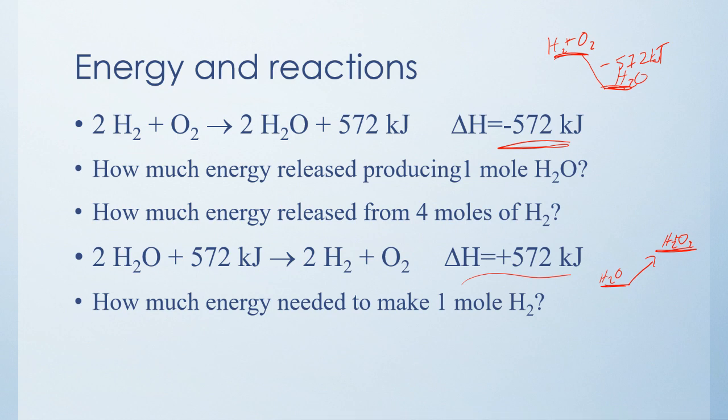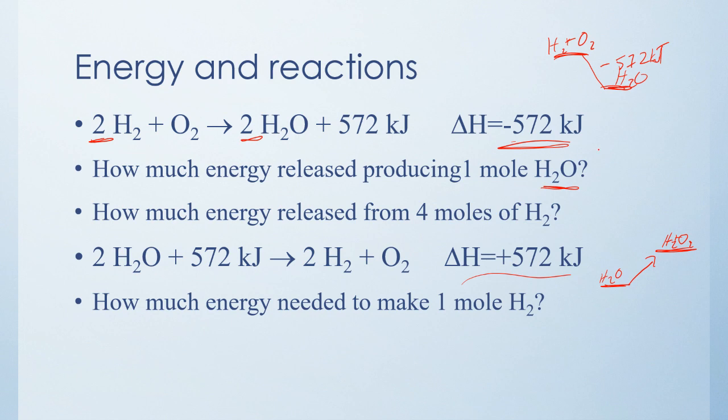All right, so this balanced equation tells you for 2 moles of water and 2 moles of hydrogen, if you only wanted 1 mole of hydrogen produced, how much energy would you need to release? Well, it would be half of that, and that should make sense. If every 2 moles of water will produce 572 kilojoules, 1 mole would produce half as much.